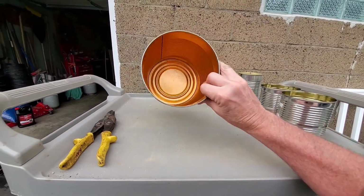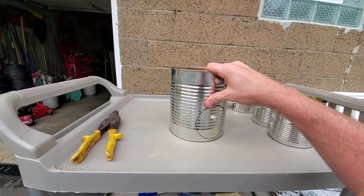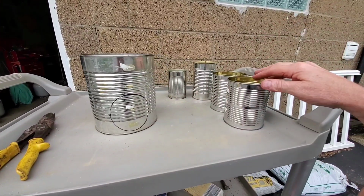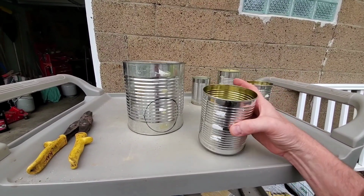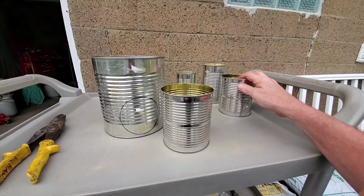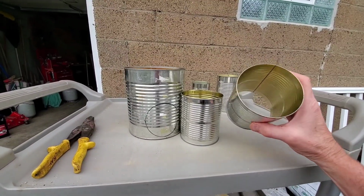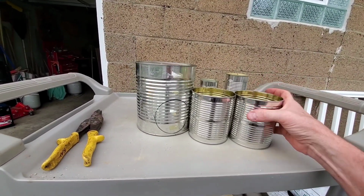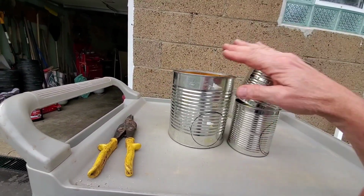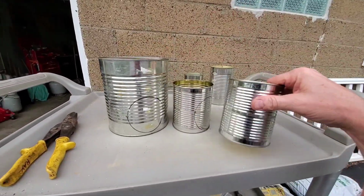Okay viewers, to make that rocket stove that you saw there, you're going to need several different sizes of cans. What I got is a big soup can, restaurant style, Costco style, let's say green bean, a big 6-pound can. Obviously you see the circle I drew on there. Then I got a couple of these cans, which are 18 ounce, whatever, crushed tomato cans. One I'm going to keep the bottom in, and another one I cut both sides off, top and bottom, and I'm going to slice down the middle because I'm going to fit that inside this one to make a higher chimney to raise to the level of the outside container. I'll show you all that.